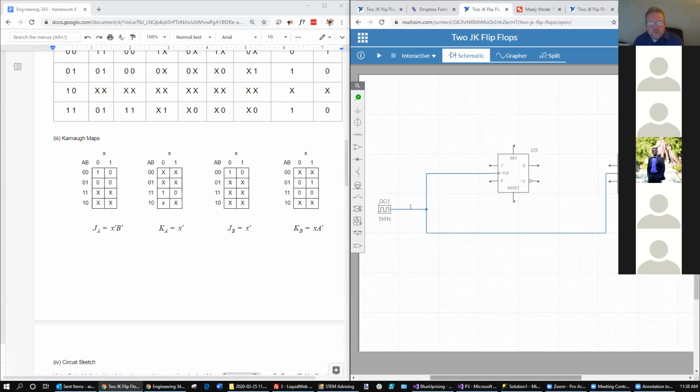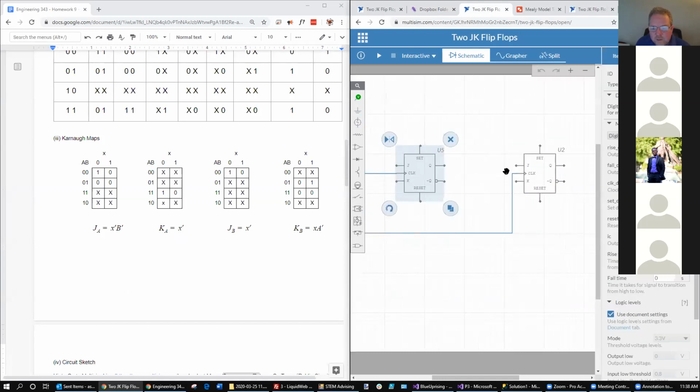All right. So the first thing I need to have is an input of some kind, X, that I can toggle around. You see that right there. And I wonder if it'll let me label it instead of Q and Q prime. I wonder if it'll let me label it A. Perhaps not, but at least what I can do is label the whole thing flip-flop A for this one right here. This over here is going to be flip-flop B. Y'all can see my whole screen, right? Yes. Okay. All right, so there's that.